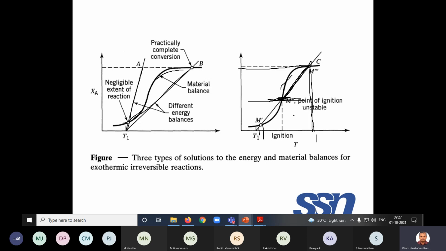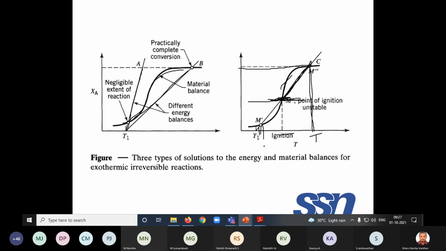This we call a runaway reaction. The moment it goes here, you cannot control this temperature because it suddenly goes from this temperature to this. The reaction will run away. That means without any control. You cannot have any control over this. Either this particular temperature, again a small decrease, it goes to a very low temperature where the reaction won't happen at all. This is what we call runaway reactions.